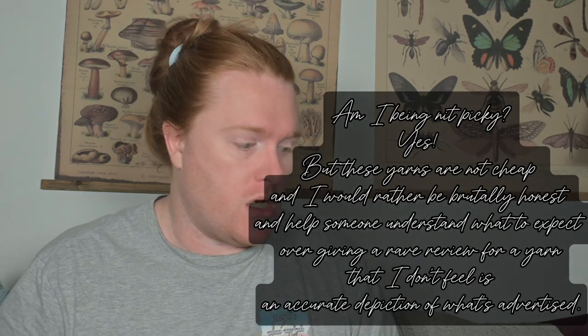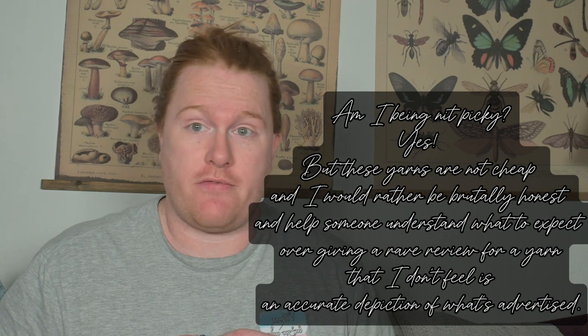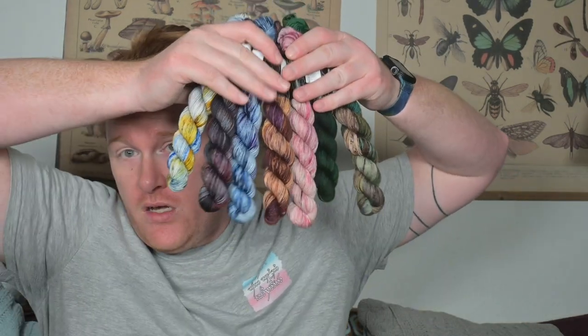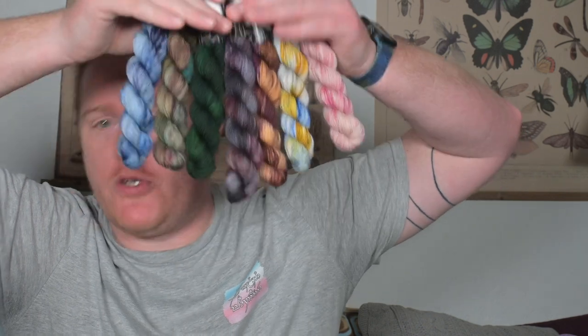I definitely feel like this Dragon Horde collection is just not true to the photos. I think that they're darker than the photos give off. The whites aren't as white, the pops of color aren't as bright, and yes I understand that on her website it says she tries to take them as true as she can, but during certain camera settings everything will look a little different than the photos. That's not a little different — that's like highlighted different. Are they fun colors? Sure, they're fun and they definitely have some inspiration from the princesses, but I don't think they're true to the photo, and that's just disappointing. That was $63 — it's a good amount of yarn, it's a good quality yarn, but the colors... I don't know what I'm supposed to do with that. Like, what can I make with this other than something that has all of them in it? I would put them in a different order — maybe that arrangement. I think that kind of works, but Tiana throws it all off because look how dark that is compared to the rest. What order would you put these in? Tell me in the comments.